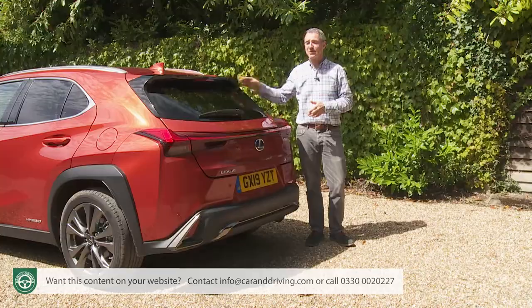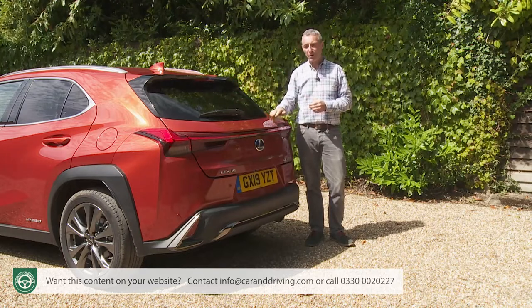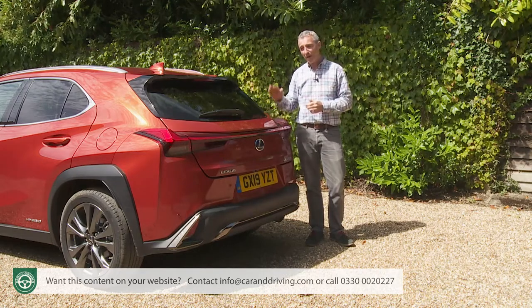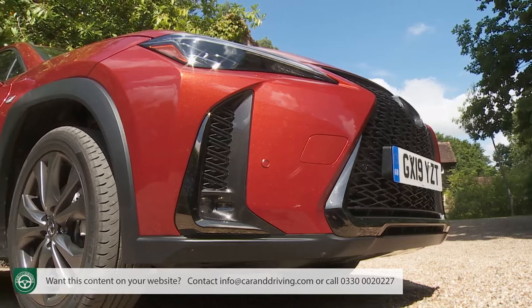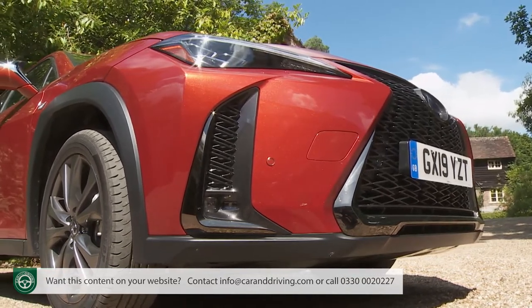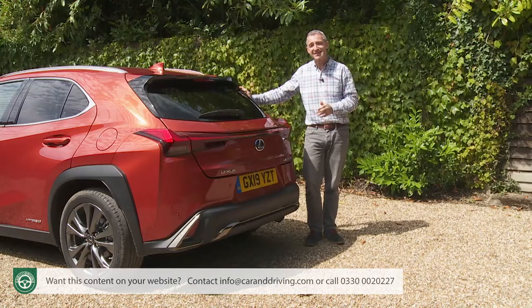The lower diffuser is marked by angular outer reflectors, and there's a wing-type spoiler at the rear edge of the roof. The tailgate is made from composite materials, but most other body panels — the bonnet, side doors and wings — are fashioned from aluminium, all bolted to a high-strength GAC platform that makes extensive use of high tensile steel.